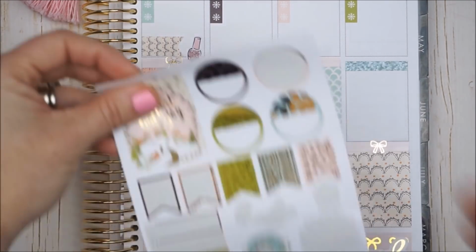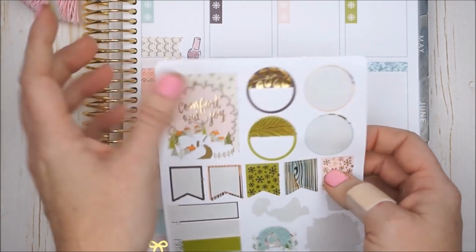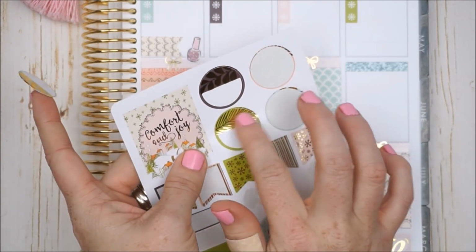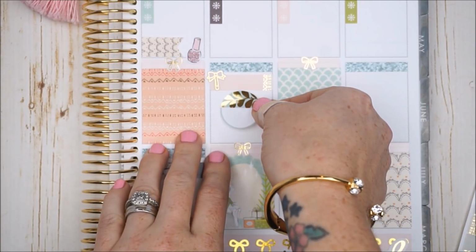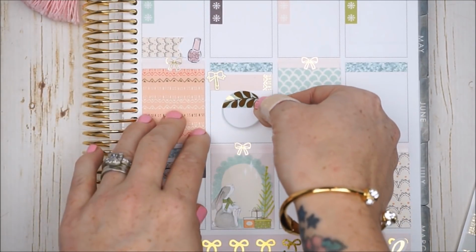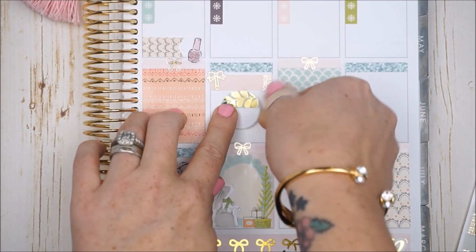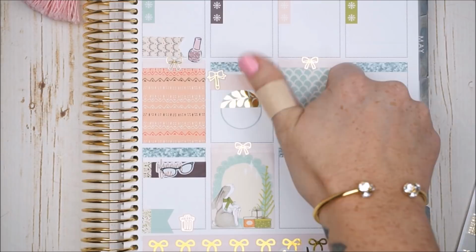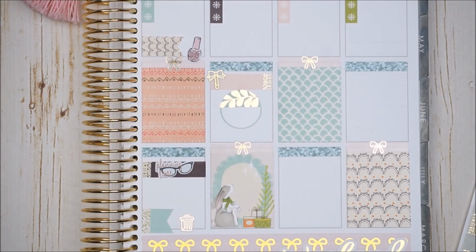I'm going to put down another one of these. Let's take the blue one. The pretty leafy. I mean, they both look like leaves. This looks more like a palm leaf, and this is more of a, I don't know, chunky leaf. I don't know, a floral leaf. There we go. I want to put down what we do for Friday.